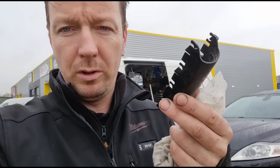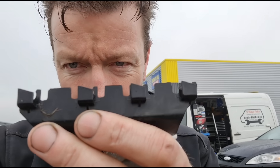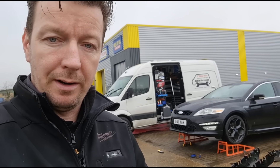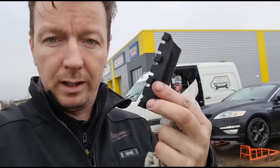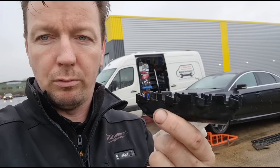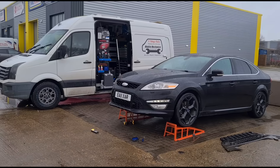So basically, it's pointless doing a DPF clean until this is fixed — the little plastic joints are worn away and it needs a new part, possibly the whole system. If we clean the DPF now, it will just get blocked again unless this grill shutter is fixed. I can't get the part today, so this will finish as a diagnostic. I'll give the customer a choice: clean the DPF now while he's here and get the grill shutter fixed locally when he gets home, or fix the grill shutter first and then clean it. But if he cleans it now, it needs fixing immediately otherwise it will block again.